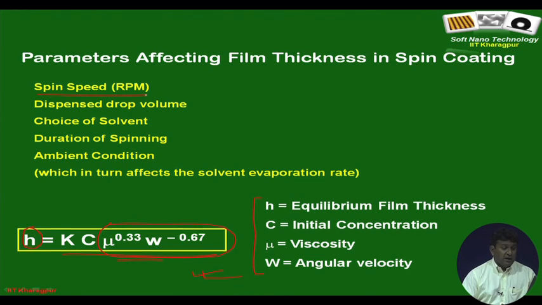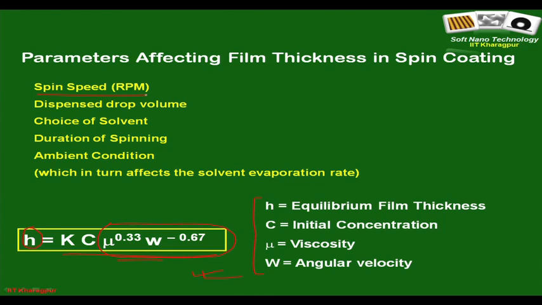Again, choice of solvent is a very important parameter. More than the film thickness, the roughness of the dispensed film depends a lot on the choice of the solvent, because if you take a solvent like THF which evaporates away very rapidly, you often do not get a very smooth film, you get a bumpy film. But if you take something like toluene which has much slower rate of evaporation because the vapor pressure is low, you often tend to get very, very smooth films.